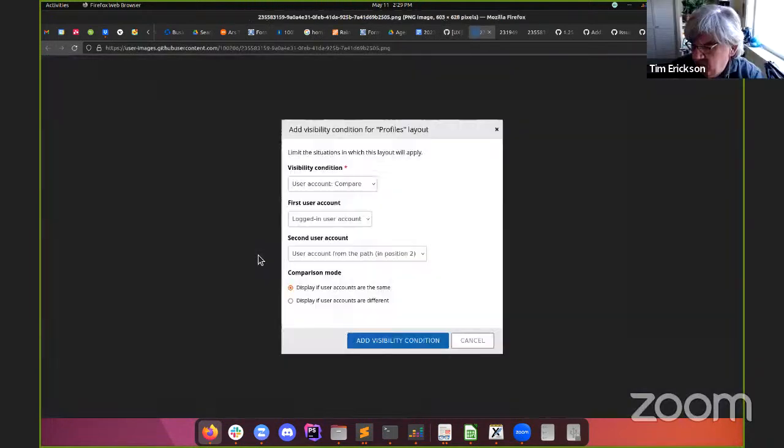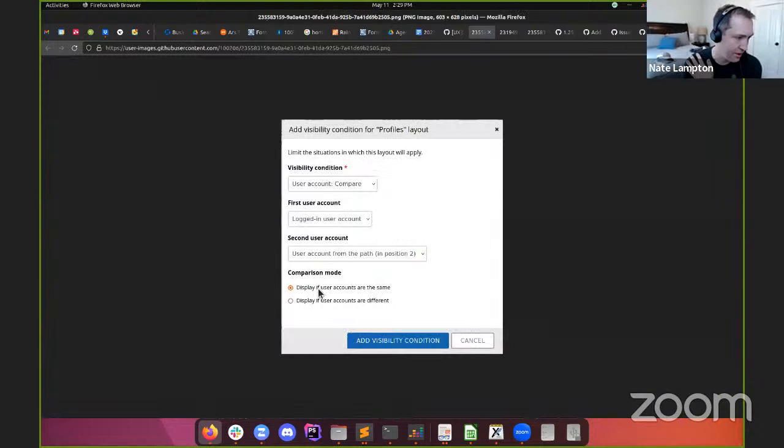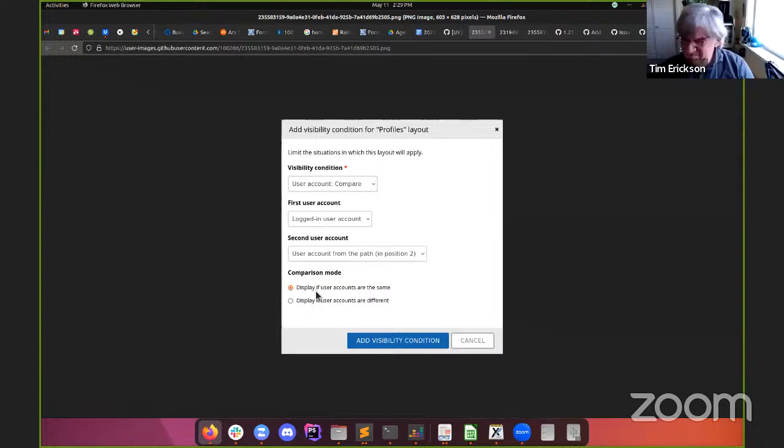And so that's why I think that doing something like this, where the whole sentence is all together, display if the user accounts are the same, display if the user accounts are different, is a lot easier to translate. I'm not actually thrilled with the length of this, kind of going back to the first issue we discussed today, where short text is actually much easier. And I thought about just having it be like equal, different, and then put this sort of thing in the description text. Maybe that would be even better.